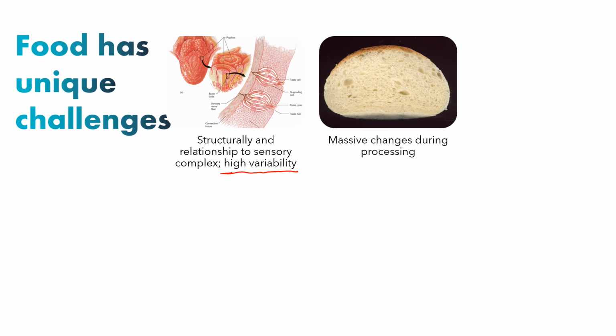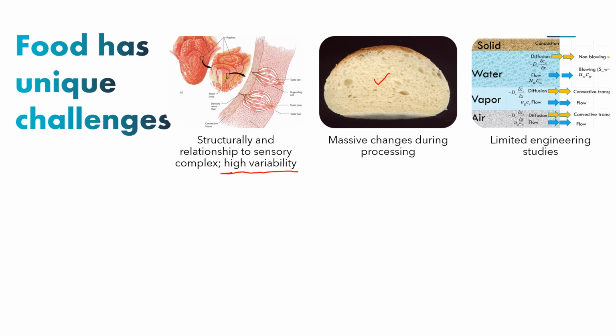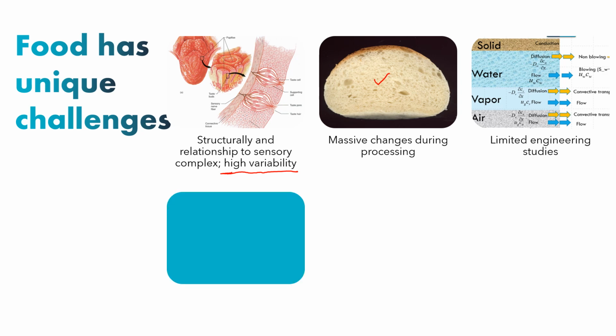So think of starting from a dough into the bread, how much change happens in the thermophysical properties of food. Then another thing is it's not like we have already resolved these thermophysical properties and the relationship between the start of a process and the end state. The entire process has been resolved. We have not, because these processes are very complex and there are limited engineering studies.